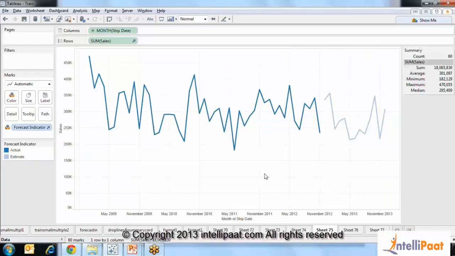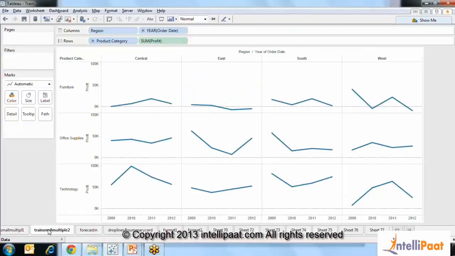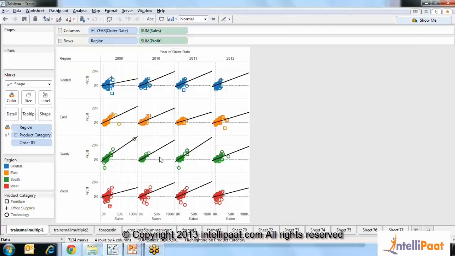So now, for example, you might have built a big report here, with a lot of things included. For example, we have this small multiple built.